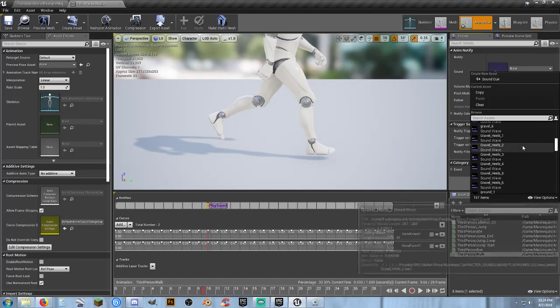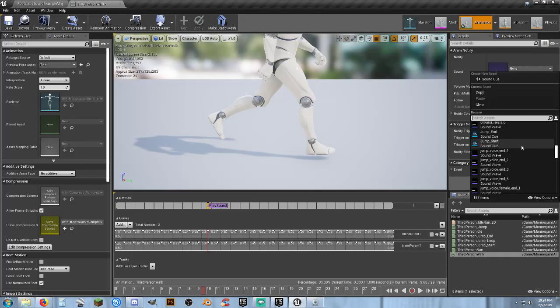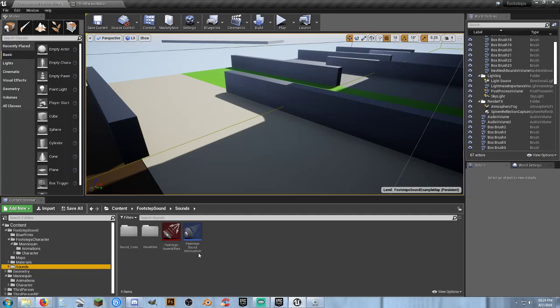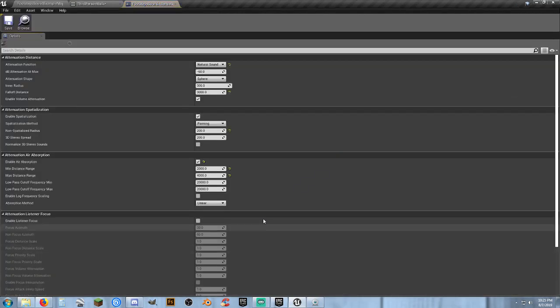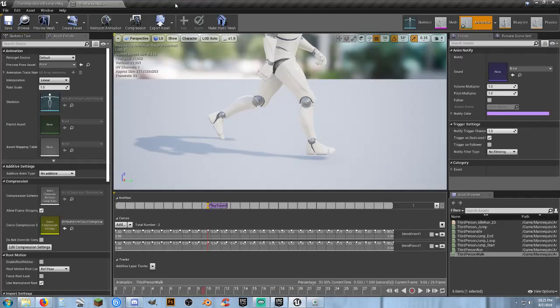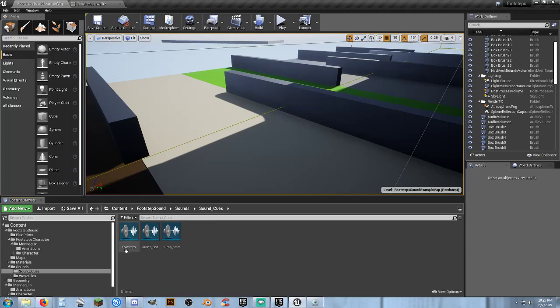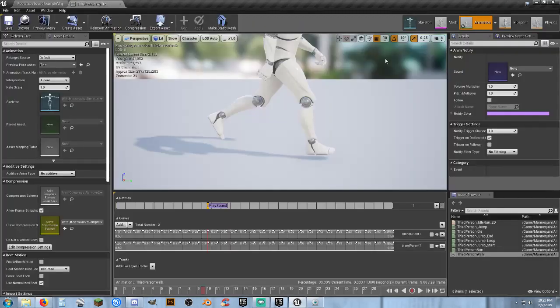Let's see, these are all just sounds. Jump. I was looking to see if there was already a cue set up for footstep, and I don't see one. So I'm going to go ahead and make another. You get footstep sound attenuation here, but he's not using it. Didn't make a whole lot of sense. So sound cues, footsteps right there. So we do this and then hit that arrow. Now we have a footstep sound there.